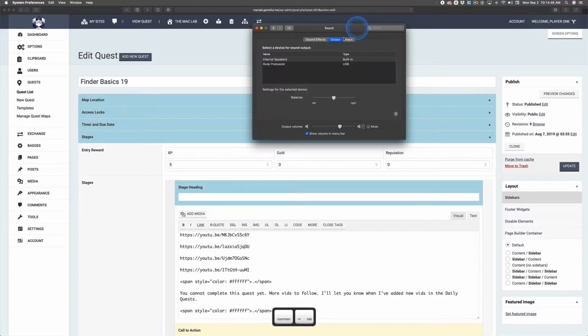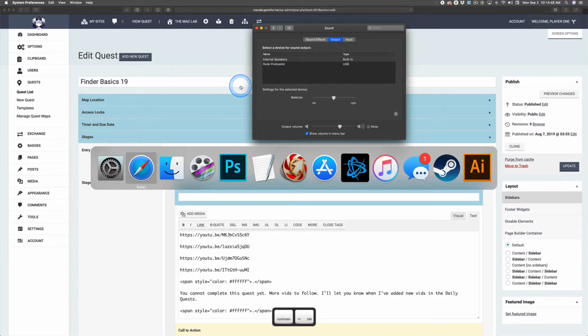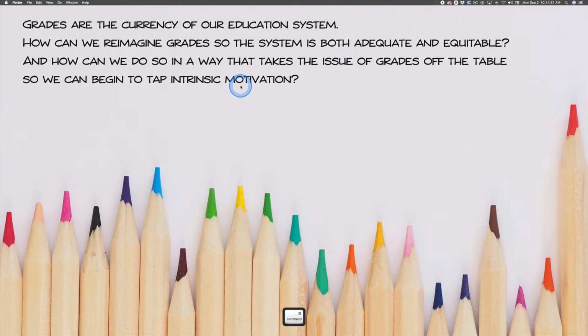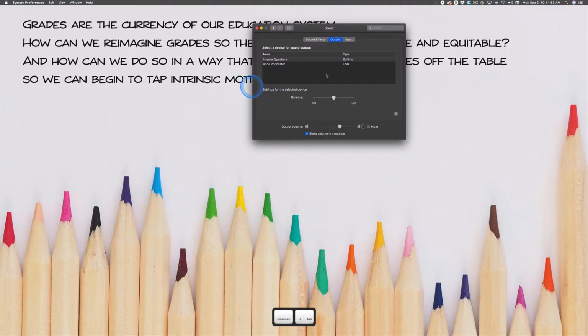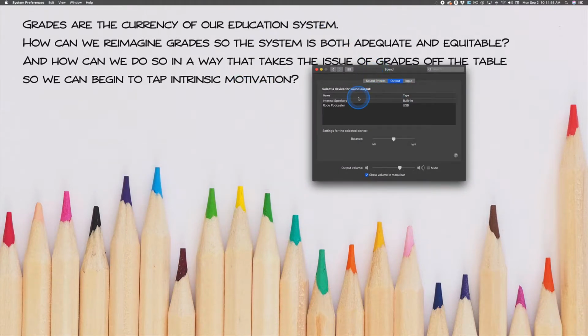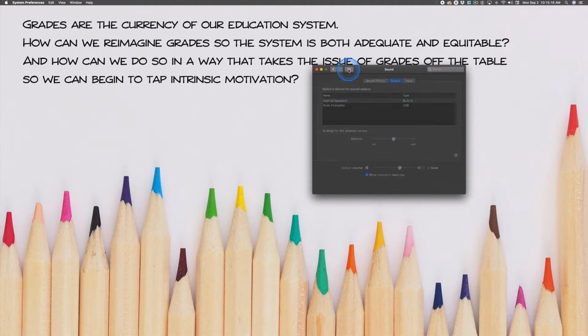Okay, whoops. Command Tab back over here, back over the Finder. Hide everything. Switch over to System Preferences, and we're back where we started. Now, the output, again, important. If you've got headphones and there's no sound in the headphones, check this. Is your output device your headphones? Check it. Is the balance in the center? Hey, one of my headphones is out. Are you sure this didn't happen? Okay, so troubleshoot. Practice this.